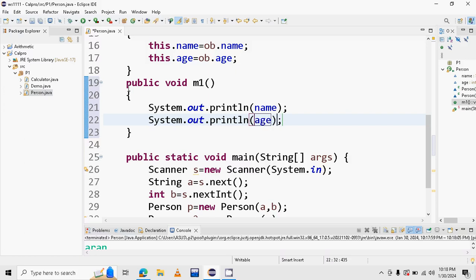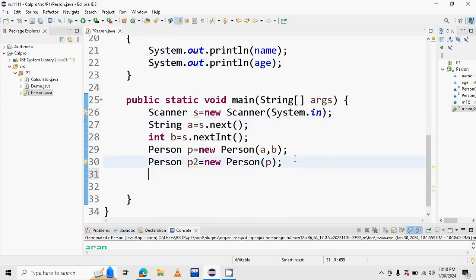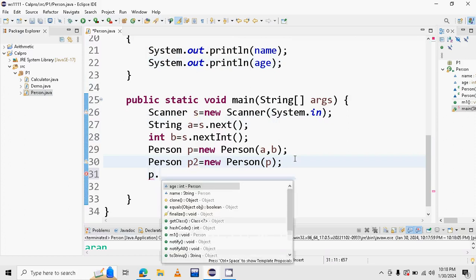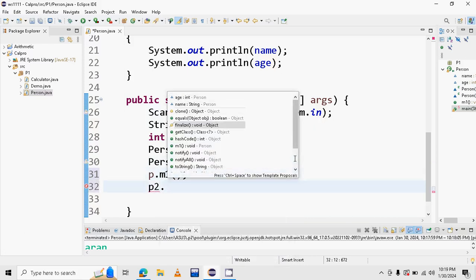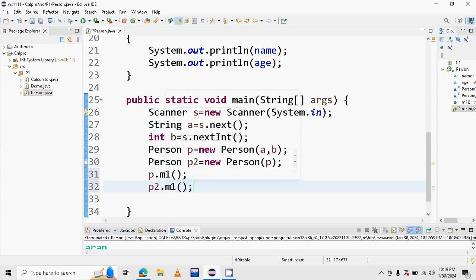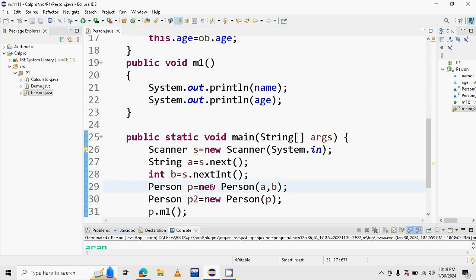I am going to print the name and age, that's it. So using p dot m1 I am going to call, then p2 dot m1 also I am going to call. Here I am going to call it twice. Okay, so here I am going to call my object twice.